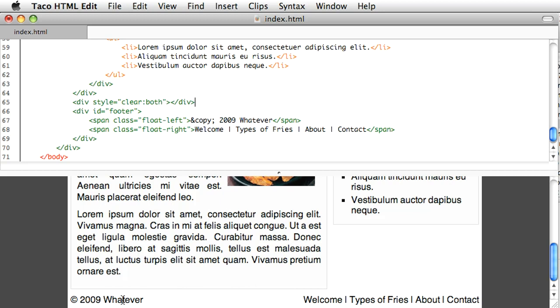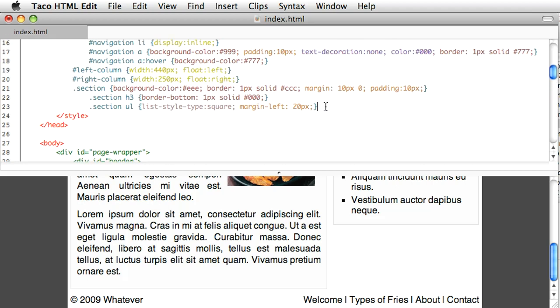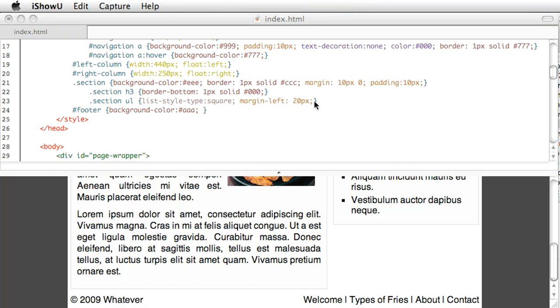Now let's give our footer some styling to make it stand out. Okay? So footer, we want to give it a background color. And we want to put some height on this.